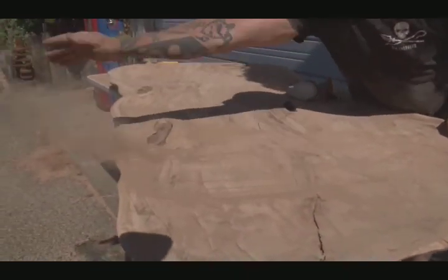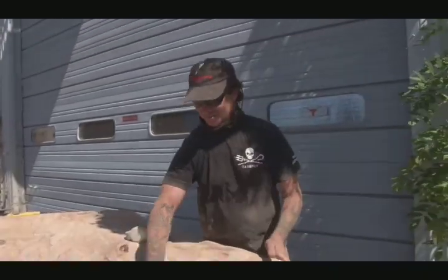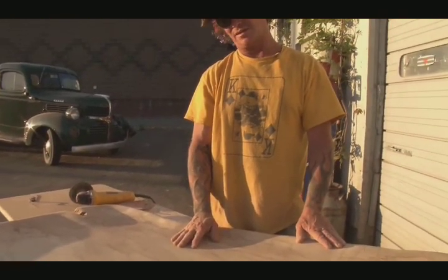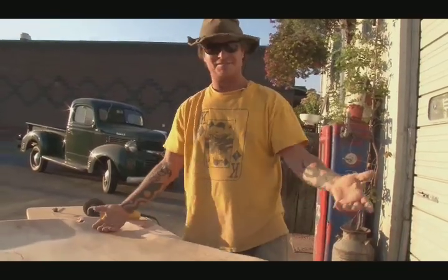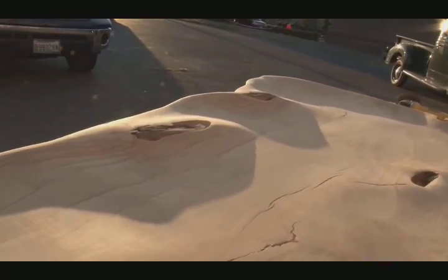A little bit of tape will cover that. See all this dust? You just go like this and it goes away — ends up all in your car. What I'd like to say about this piece of wood is I've already been told 'wow, that's beautiful,' and I'm like yeah — pretty much any idiot could make this piece of wood look beautiful.